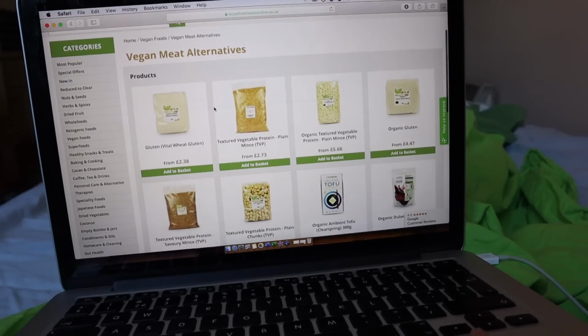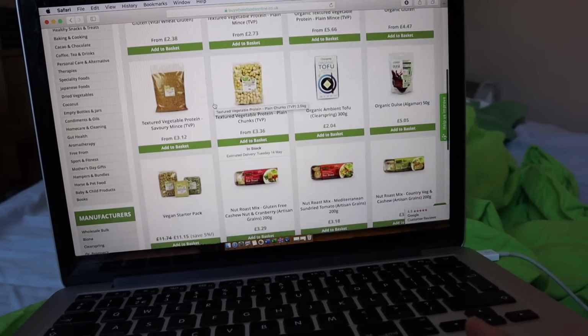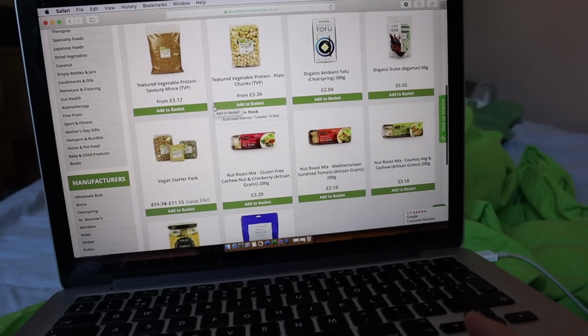There's not going to be any textured vegetable protein or Ceylon cinnamon or shelled hemp seeds. Okay, you're maybe more likely to find some special things in Aldi than in Lidl, because I did manage to find cacao nibs there last time, so I was very pleased, but Lidl, please, no.